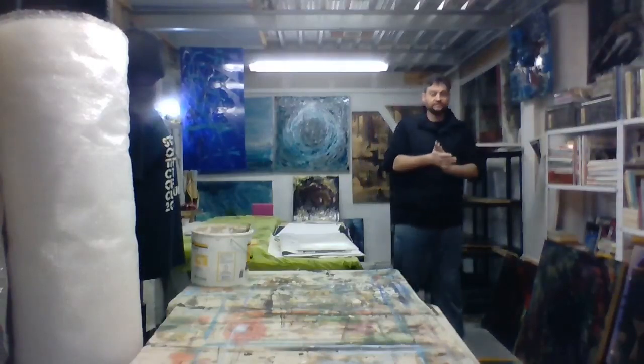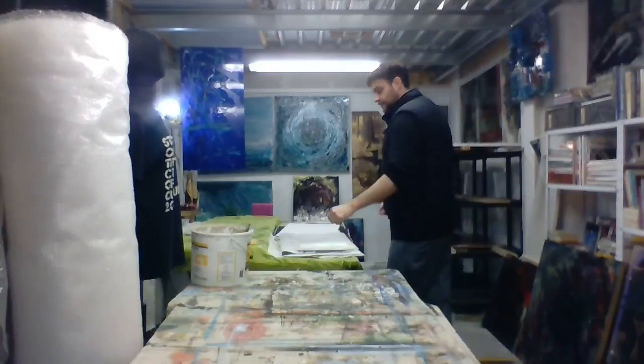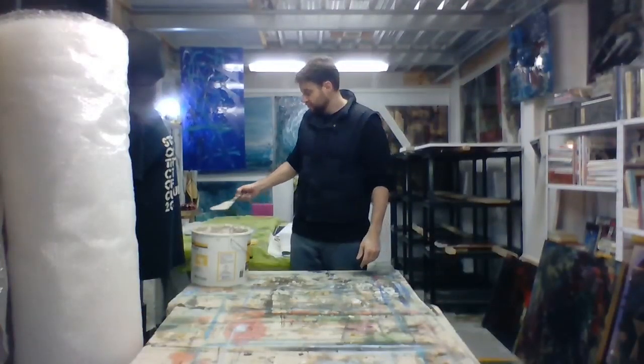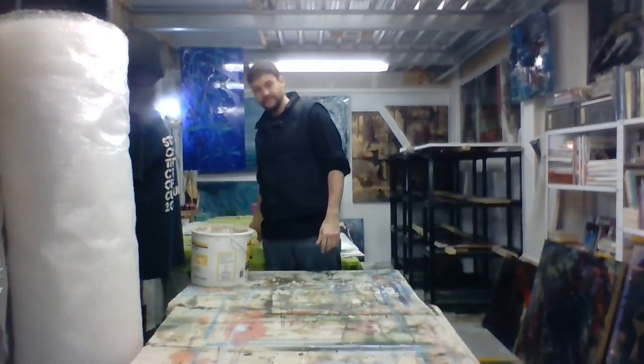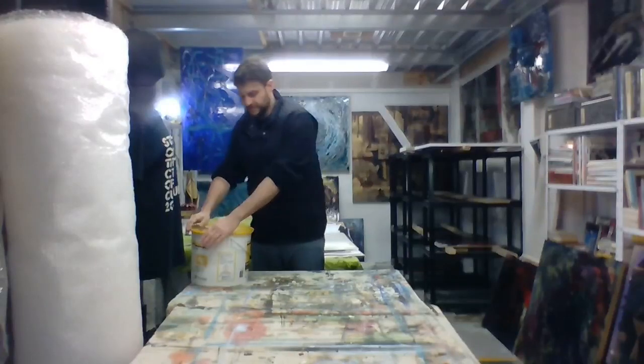Okay, so that was all the stuff I had to apply texture to. So I'm going to put the stinky cesspit of rotting plaster under the table where I keep it. Back to your cellar, evil one.